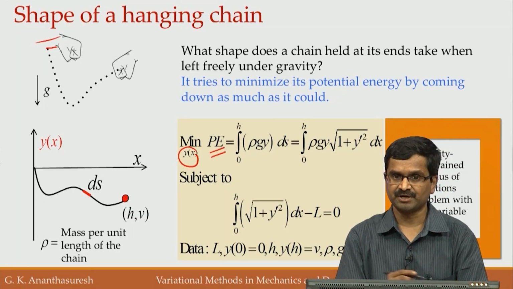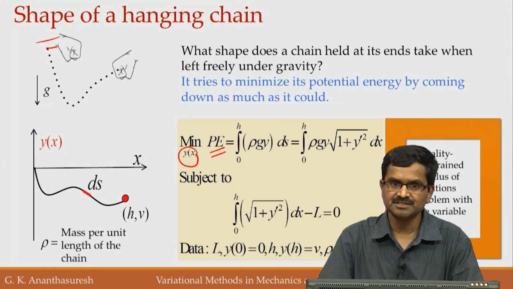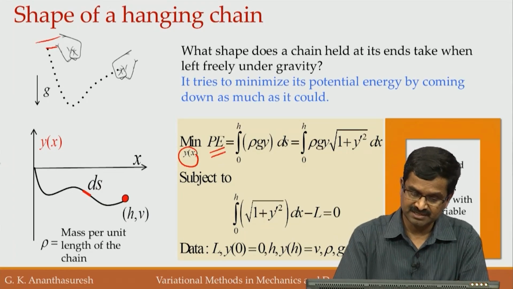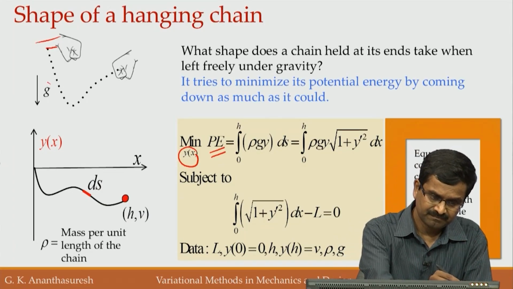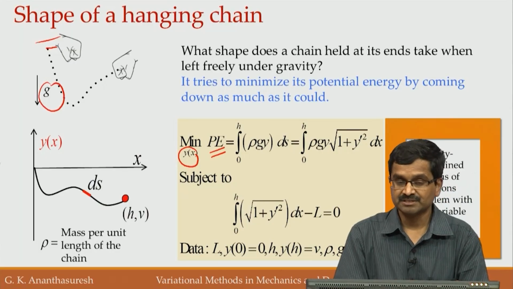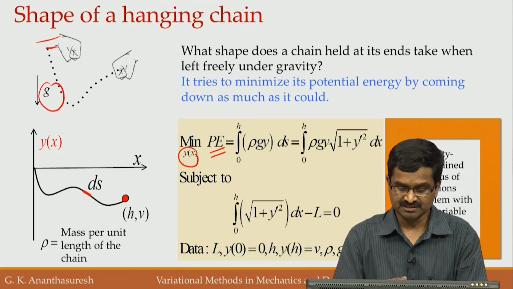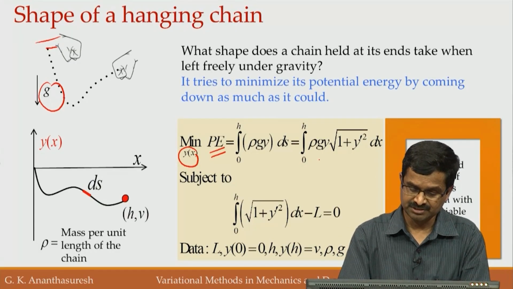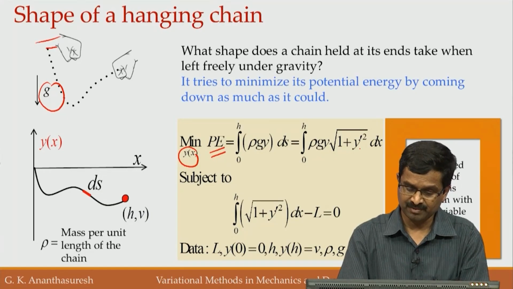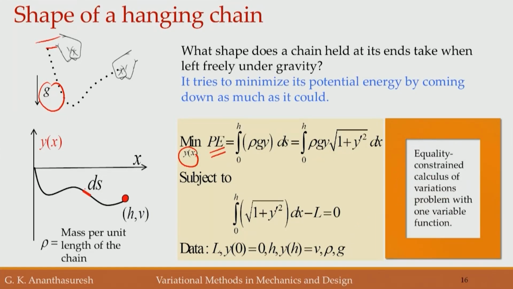So, PE here is the potential energy, it is the energy of the system by virtue of its position. In this case there is a gravity field. So, the potential energy basically comes from gravitational energy, and that is rho g y square root of 1 plus y prime squared dx. The square root of 1 plus y prime squared comes because we are starting with ds, which is the square root of dx squared plus dy squared. Take dx out, then you get 1 plus (dy by dx) squared, which we denote as y prime.